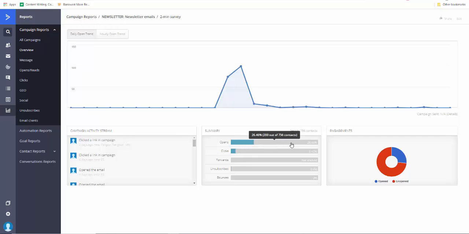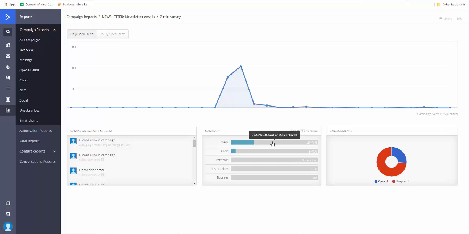Now, what happens if it's below, let's say it's not 26%, but it is 5%, for example, and I sent it to 700 people in my database and only 5 or 10% open the email. Now, I've got a problem. Now I know that I need to improve something, because my goal is always to be 20% minimum open rate. So for that, if that happens to you, you might want to play with subject lines next time.